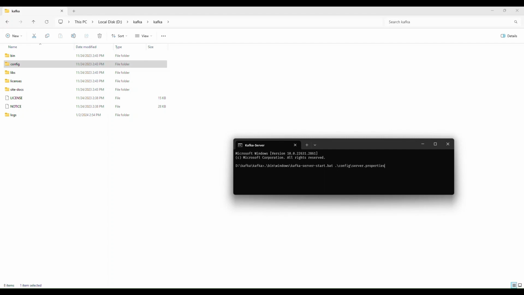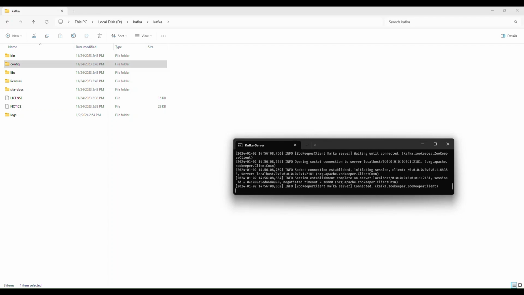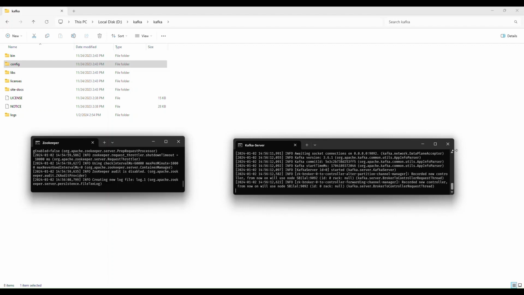Hit enter. Okay, now we have both the Kafka server and the Zookeeper running.